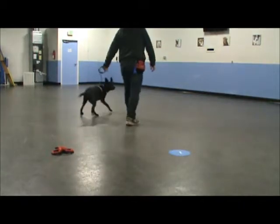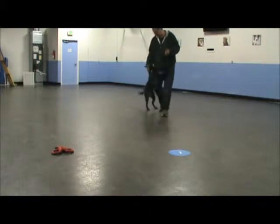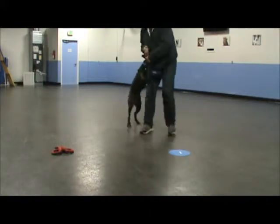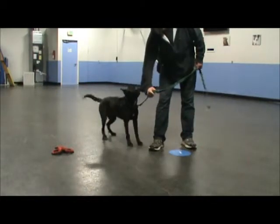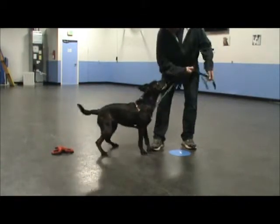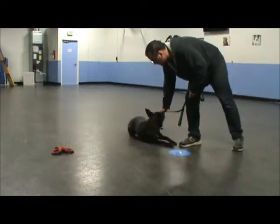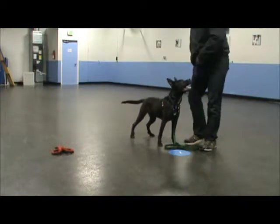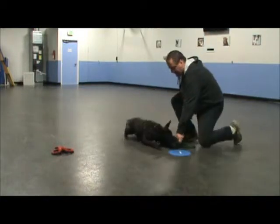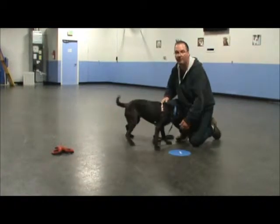That's nice, over here. I'm not too concerned right now, is she walking exactly at my side? Is she walking on my left or my right? Mostly I'm concerned about, this is great, this is exactly what we wanted to see from her. Roxy, sit. Good, down, good dog. The reason that I wanted to see that is so we can show how we deal with it, we redirect her to something else, good.